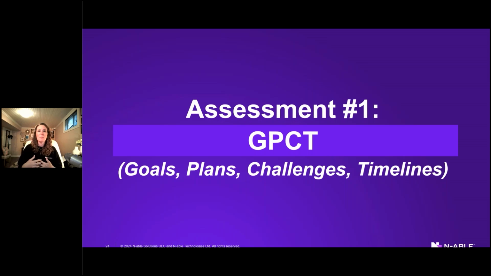And so in that boot camp that I delivered last month, we talked about the importance of getting a good understanding of the prospect's budget, who has authority to sign off on a new contract, what the prospect's needs are, and what their timelines are, and that was all part of that qualification stage. With today, where we're talking about the GPCT framework, what we're doing is really building on that. We're striving to get a more in-depth and better understanding of what is really important to the prospect.